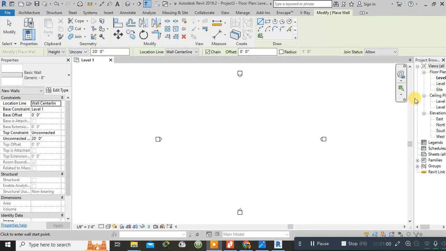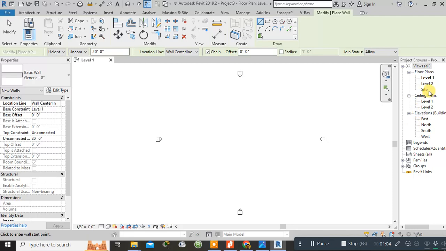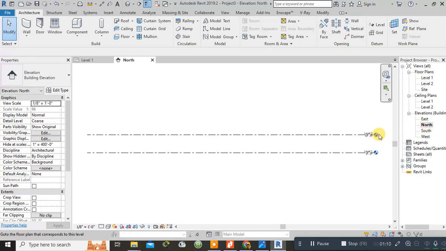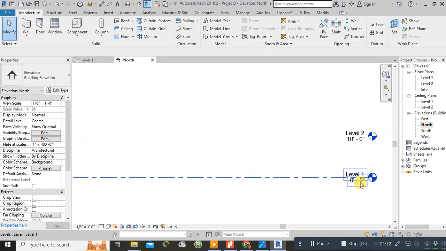So as you can see here, the levels present here are level 1 and level 2, and from the north elevation if I check, level 1 is at 0 feet 0 inch and level 2 is at 10 feet.